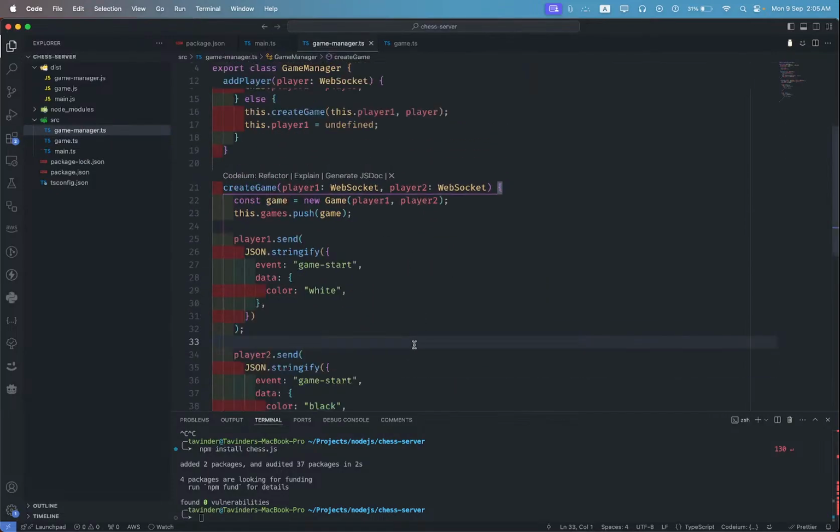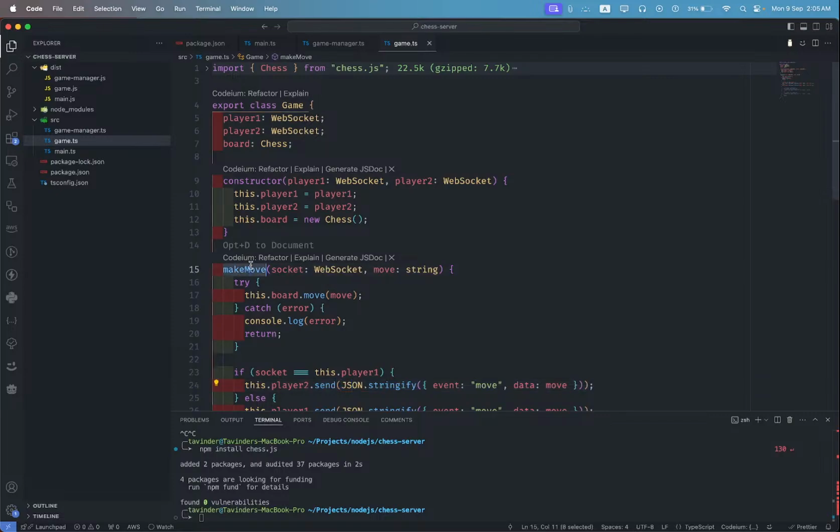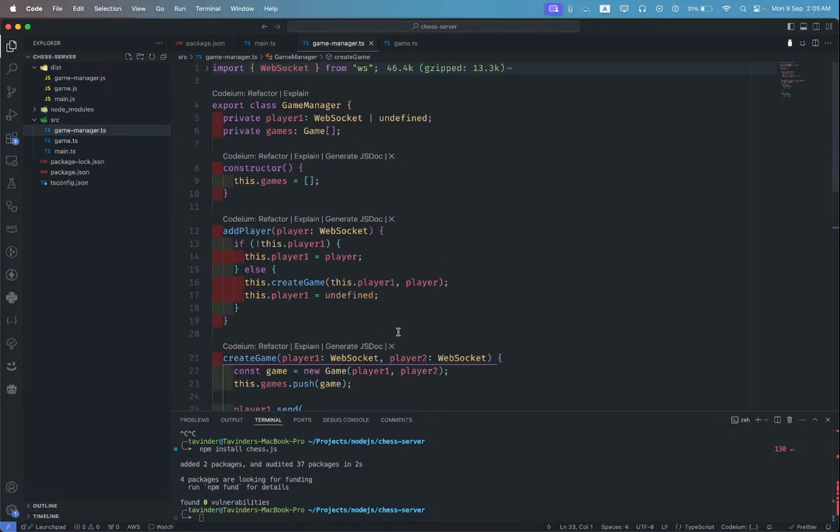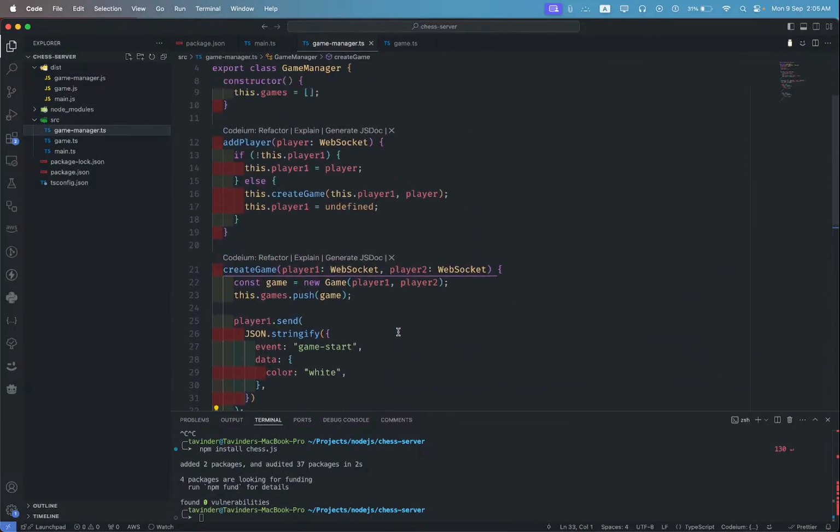So now we need to handle this somewhere. We need to call this somewhere because we are not calling it anywhere right now. So in GameManager.ts, create game, we create the game.